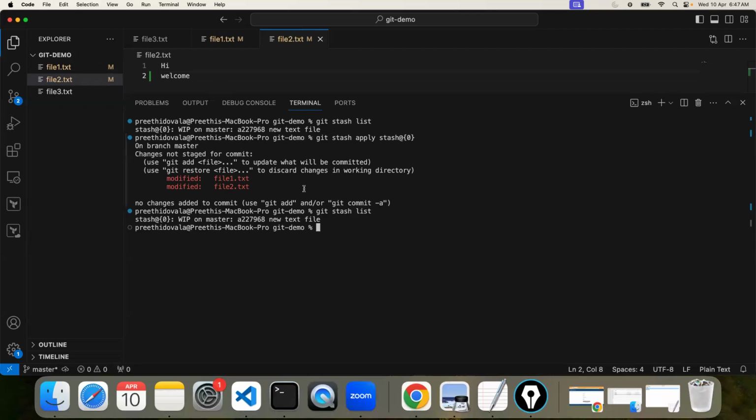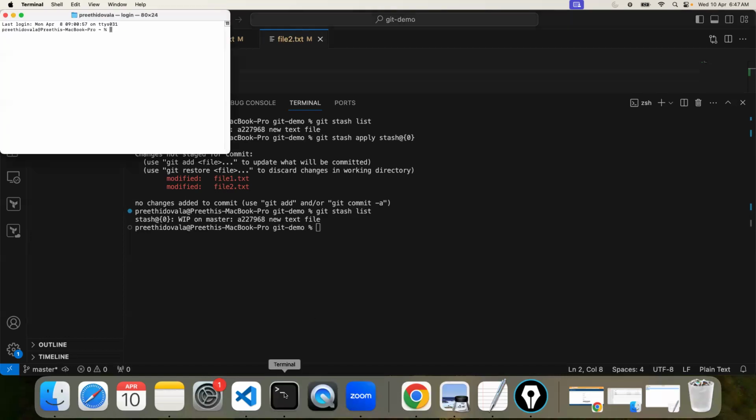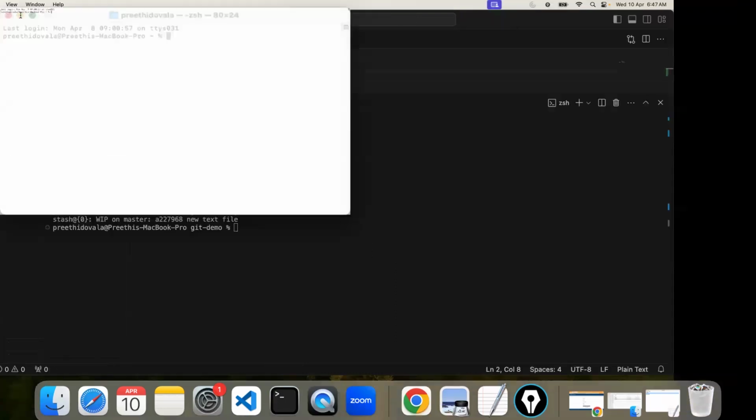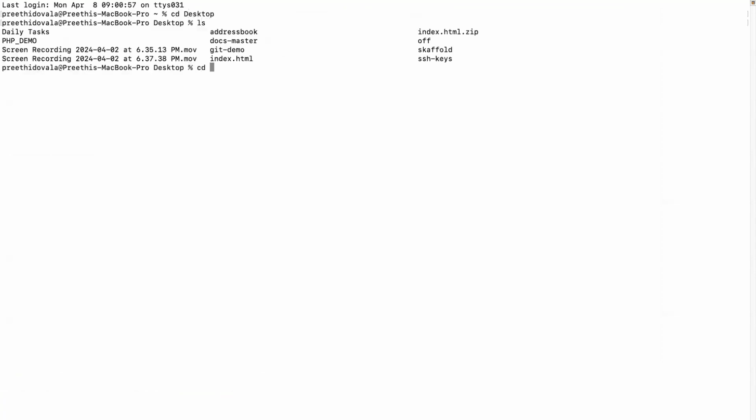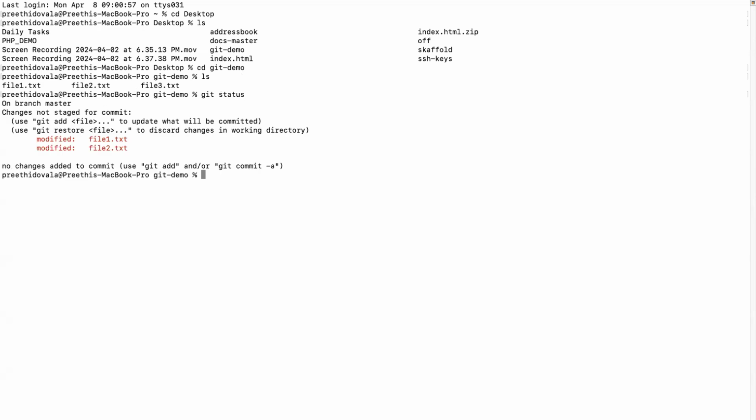Not about the VS Code editor. This is just an editor. You go to the terminal, you go to that folder and run the commands. You will see the same. These are Git concepts. The VS Code editor doesn't have anything to do with it. If we close the Git session, nothing will happen. It will still be there in the stash until you delete it. Okay, got it.